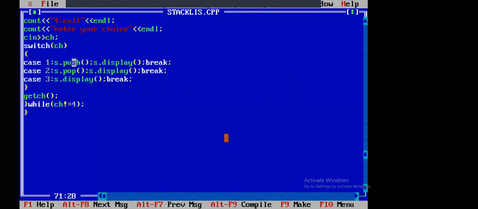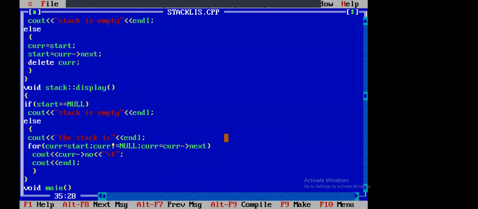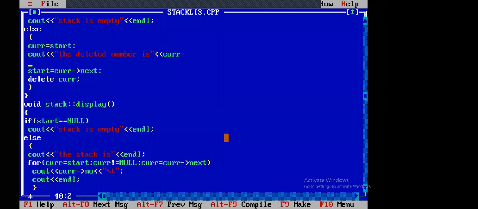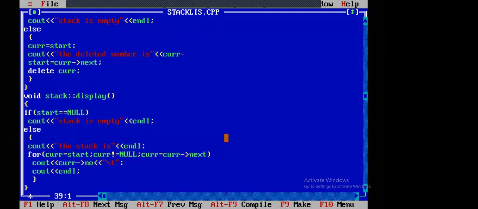You can also write some one line of code here: the deleted number is curr number.